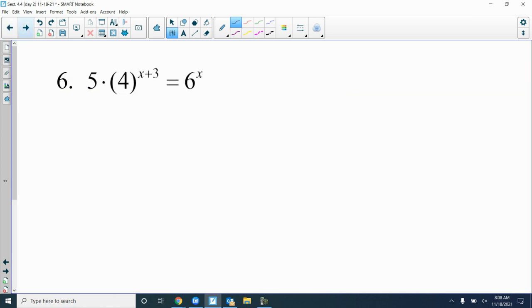For here, will it benefit us to divide by 5? Because you got to take a look at that other side. That other side has a constant with a power. You cannot divide it by 5. It's not going to help because it's still 6 to the x. It's not going to reduce. So I got to leave the 5 there.